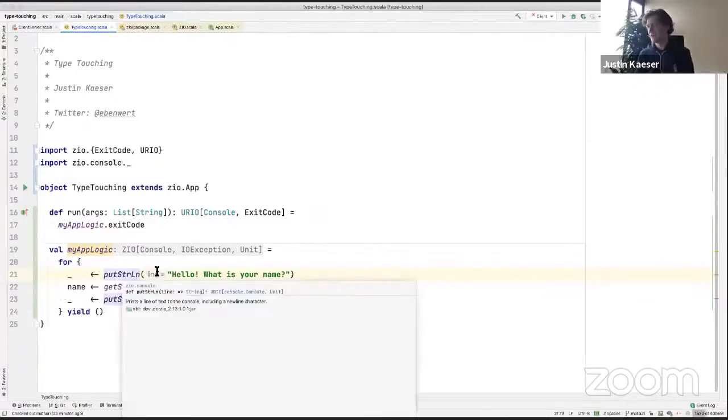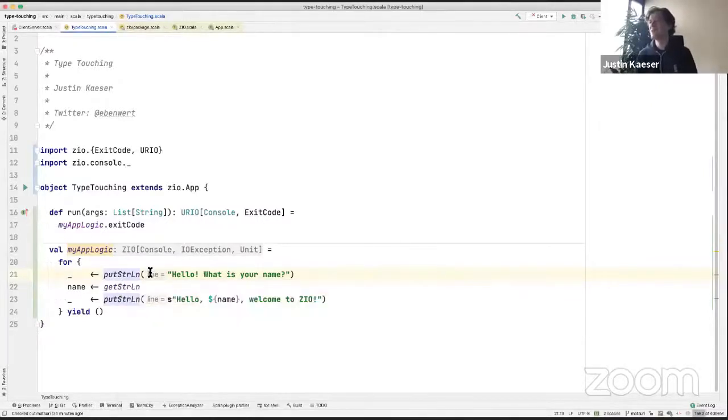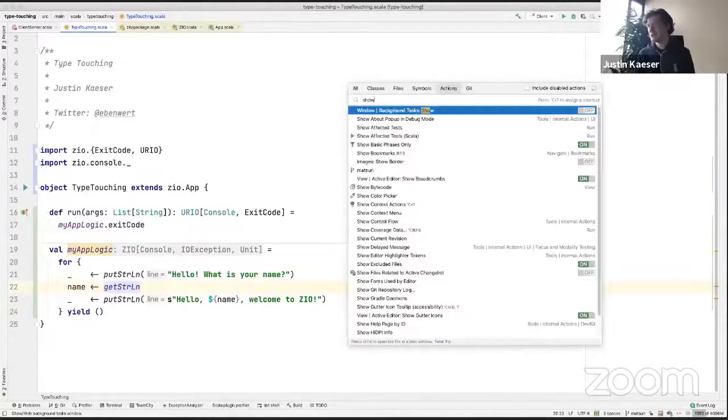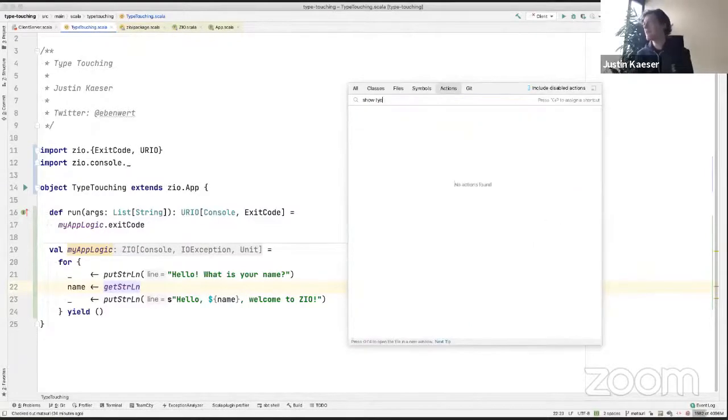And it has a console resource type, so it takes this console type and presumably that is what is used to actually write to a console. Looking at getStrLn, I'm using another keyboard shortcut here, which is called show type, I think.